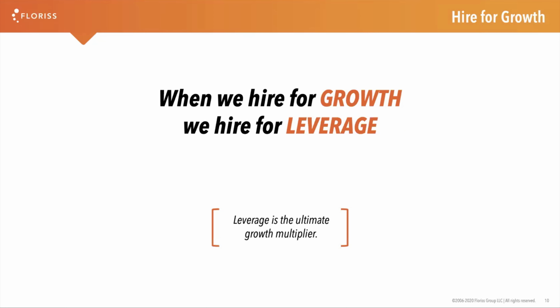When we hire for growth, we're actually hiring for leverage. We're hiring that person who can join the team and contribute to the team's operating leverage. And when we can create that leverage, we can create that multiplier effect within our organization. So we've established the problem that we're facing. Hiring incorrectly is very costly, even though we may not see it.